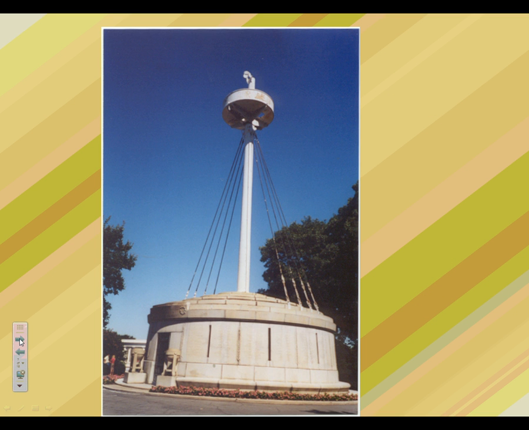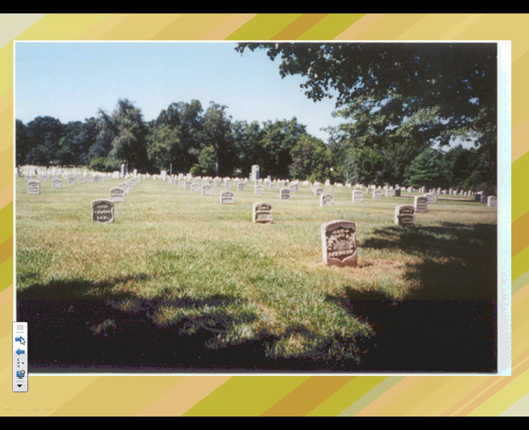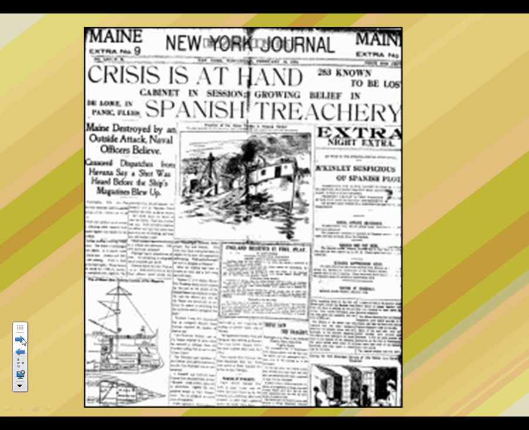This is from Arlington National Cemetery near Washington, D.C., and this is actually the mast of the USS Maine. They took it out of the harbor where it had sunk, brought it back, and put the names on the monument of all the people that had died there. And these are the 266 sailors from the USS Maine that were killed. Can't really see close enough, but some of the headstones actually say unknown, which just tells you how devastating the explosion was, that you couldn't identify who was who.